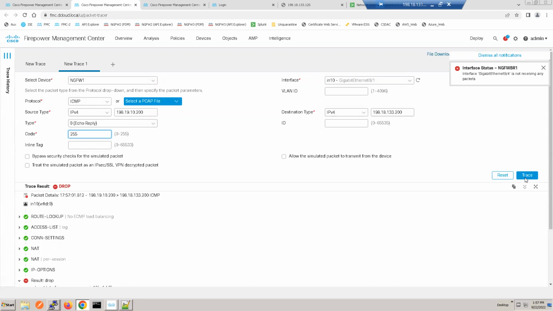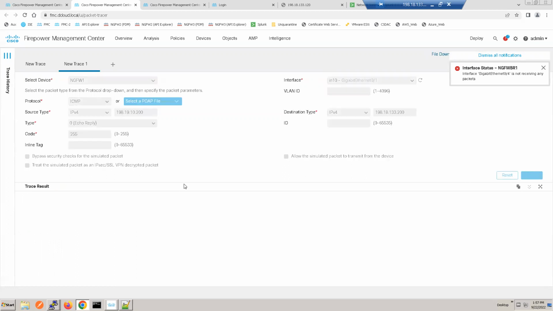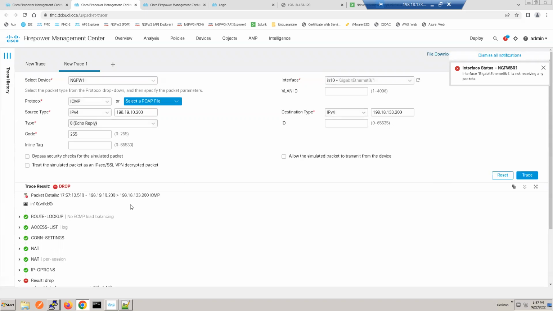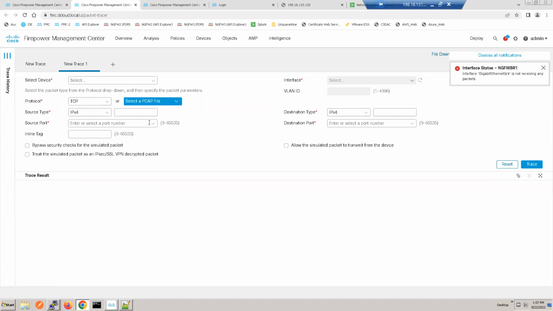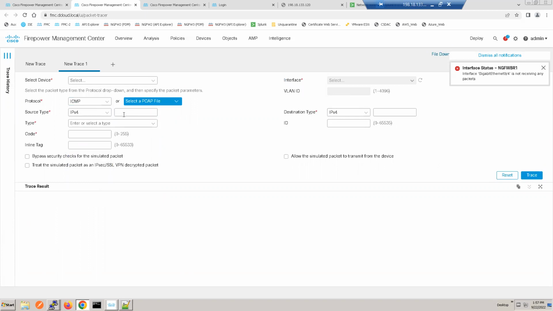Because everything is okay. Even we are able to access, meaning we are able to ping to that destination. But here in the trace, it is telling that this source can't reach this destination. Wow. And let's see the code on top as well. Let me go and reset this. No problem. Let's check the code. Maybe some code issue is there, which is telling that it is not reachable.